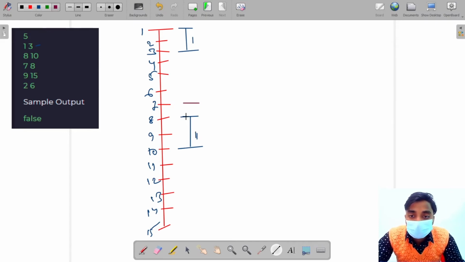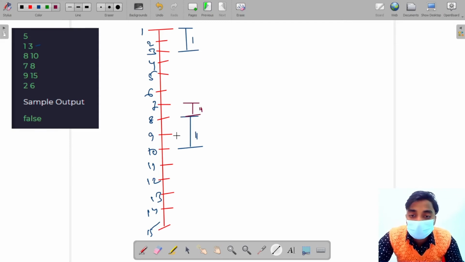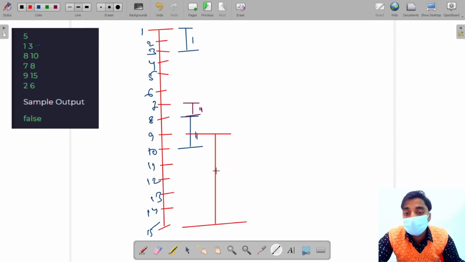The fourth is from 9 to 15, and here we can see the overlapping. The last meeting is from 2 to 6, where again the times overlap.